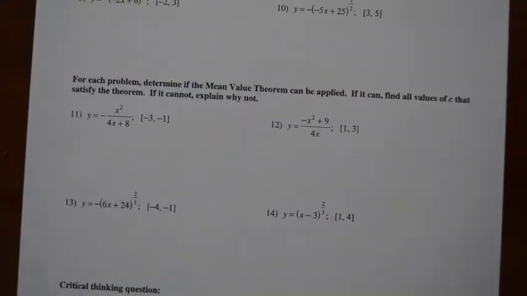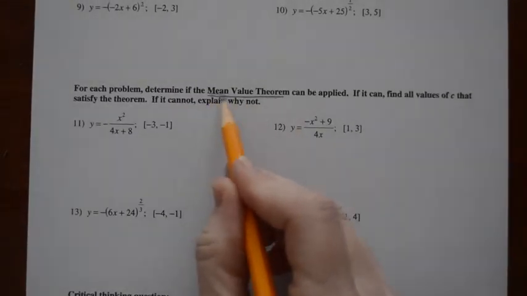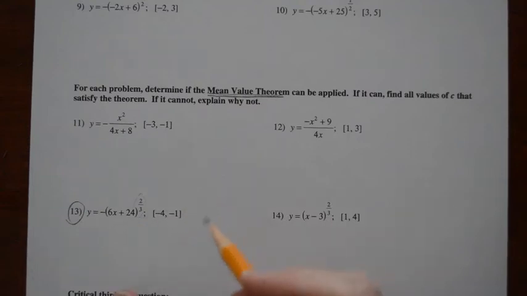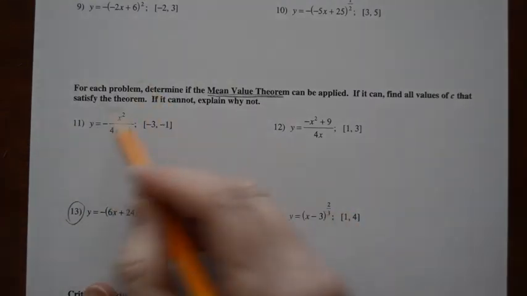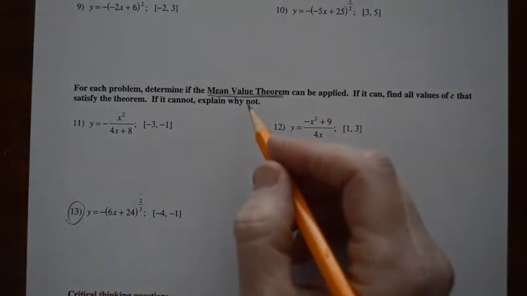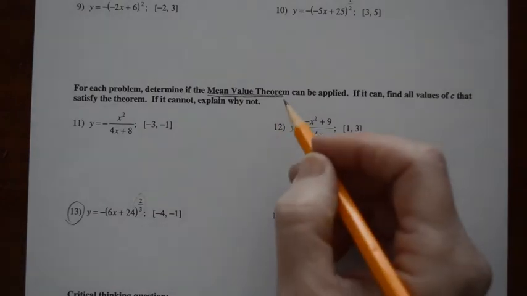Okay, let's take a look at the second page of the mean value theorem worksheet. All right, this again is one that I handed out to you in class. We're going to take a look at problem number 13. Again, I picked this one because we don't have a ton of experience with fractional exponents, not necessarily in terms of taking the derivative, but just what they mean. So I figured this would be a good example. Okay, so again, for the mean value theorem, we have only 2 hypotheses that we have to satisfy before we can apply the mean value theorem.